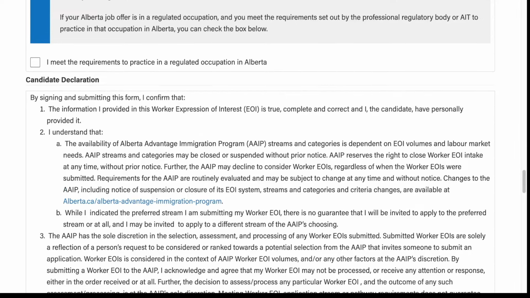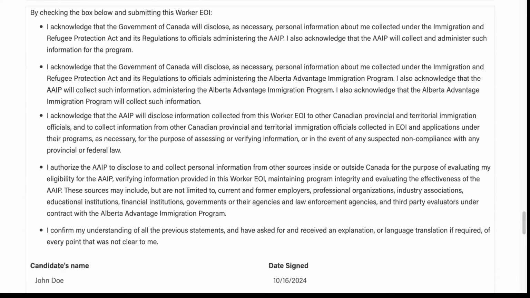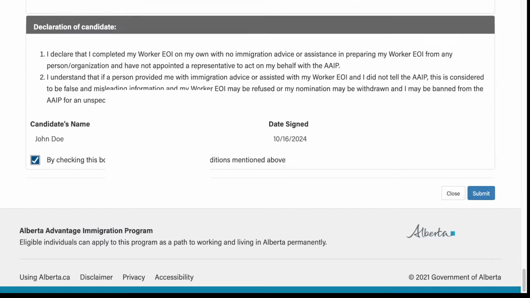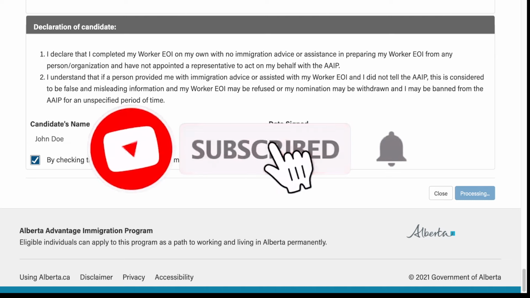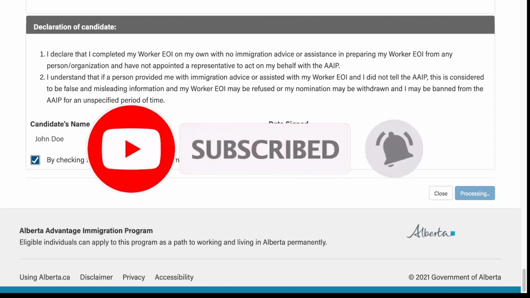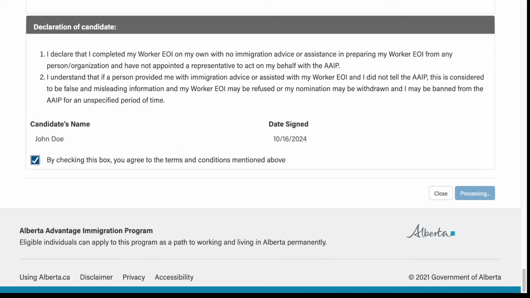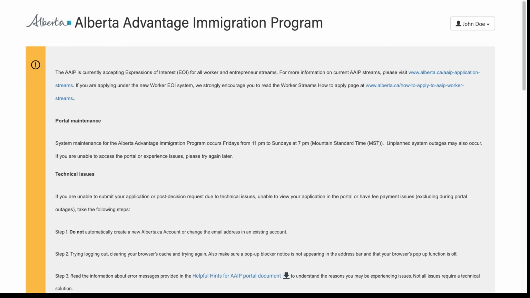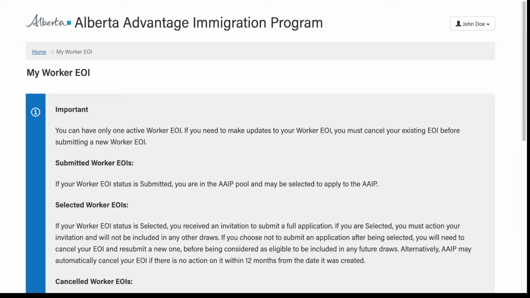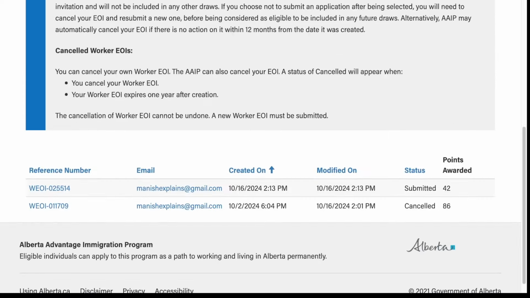Once you are done, you would click on submit. If there is any issue with the form, the form should tell you at this stage, but if not, your form will be submitted and you will be entered into the pool of expressions of interest. Depending on your score, Alberta might invite you to apply.